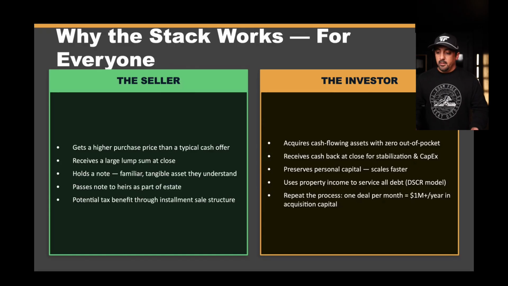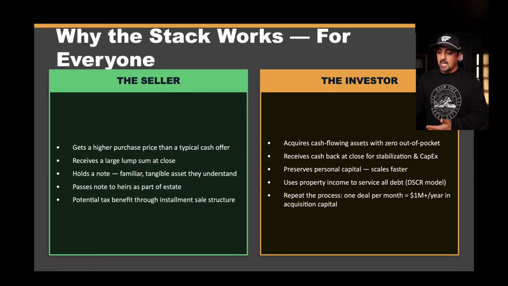This is something we didn't go over, but the reason I exist as a transactional lender is because that allows investors to put their capital towards more acquisition. If you know that I can bring $2.6 million as a down payment to your deal, you can then deploy $2.6 million into the next deal. It allows investors to utilize their preserved capital for other marketing or other forms of scaling their business. Now you have more income because you acquired another property, and you can repeat the process. So because you didn't use any of your own cash, that team that I was helping them scale, by using this strategy, they just rinse and repeat every single time.